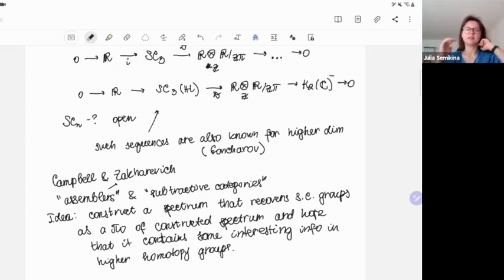So that's the setup that more or less we will be inspired by in the next part of the talk. Of course I didn't tell you what those assemblers and subtractive categories are, and we are not going to use exactly this machinery. Historically, this was what happened first. These two people just came up with these two independent approaches, and in the end they obtained the same spectrum. So that was a natural thing to do.